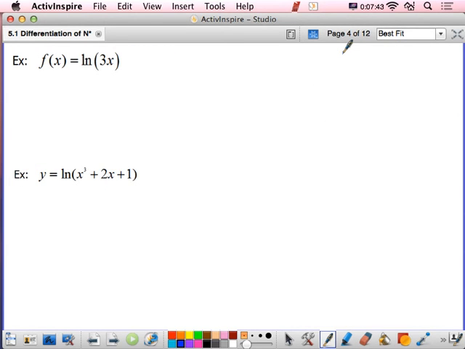So for our next example, we have f of x equals the natural log of 3x. And there's actually two ways we could do this. Most people, their first instinct is to say, what's the derivative of 3x? 3. And then stack it over 3x. So it's the derivative of what's after the log divided by what's after the log. And then it cleans up to just 1 over x. Okay, so there's the answer. So that's one way to work it.